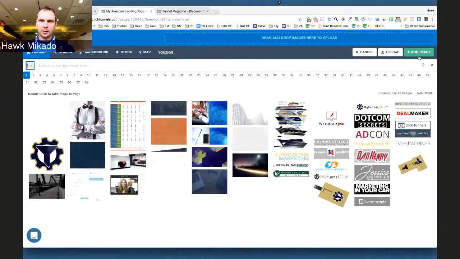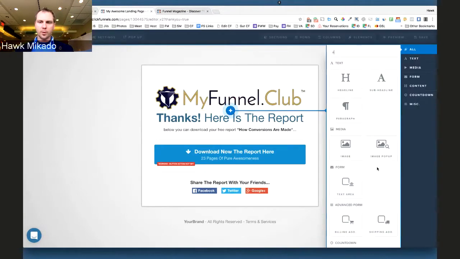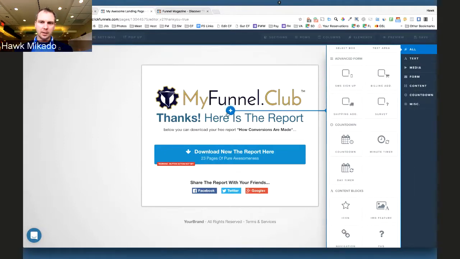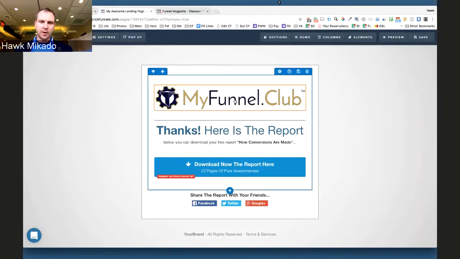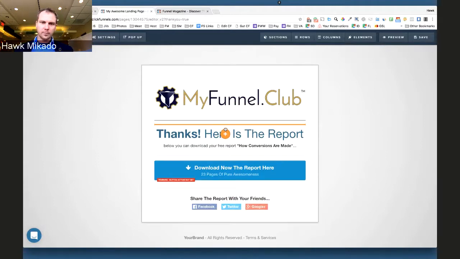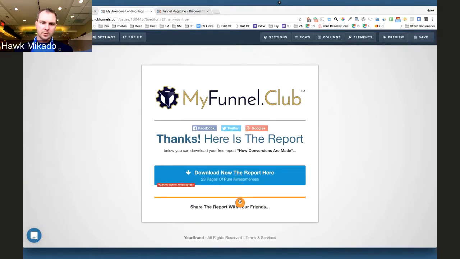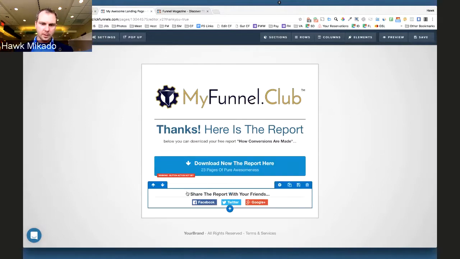It usually takes it a second to load up, but once we got that in there, I'll make it nice and big because in all reality, I want them to remember our brand. So come in here. By the way, I'm clicking A to add a new element, and then I want to add a divider so that it breaks this up a little bit. Just going to move things around because I really want them to, yeah, we'll leave that there. I want them to be able to remember us.